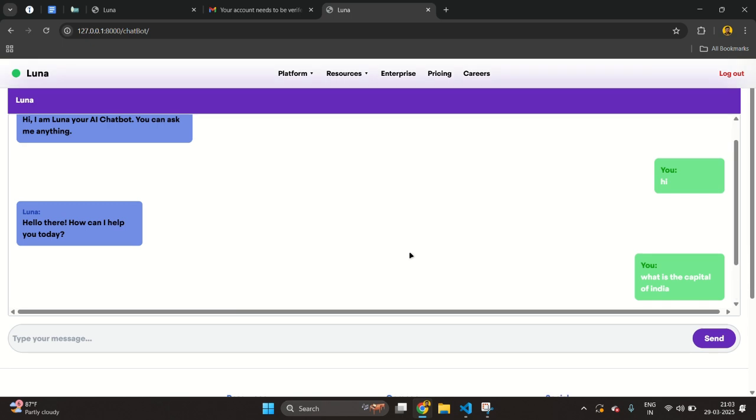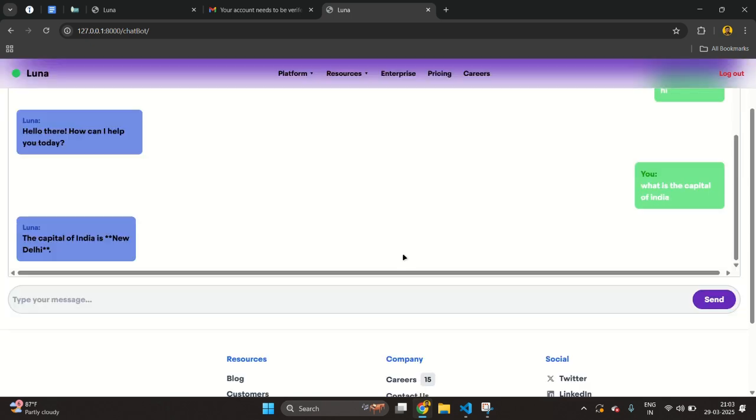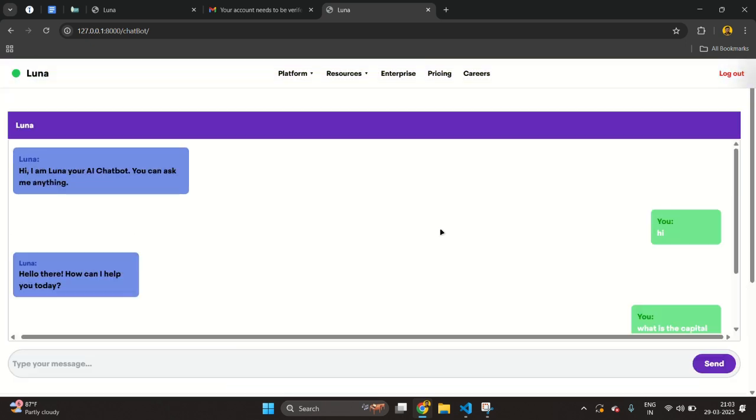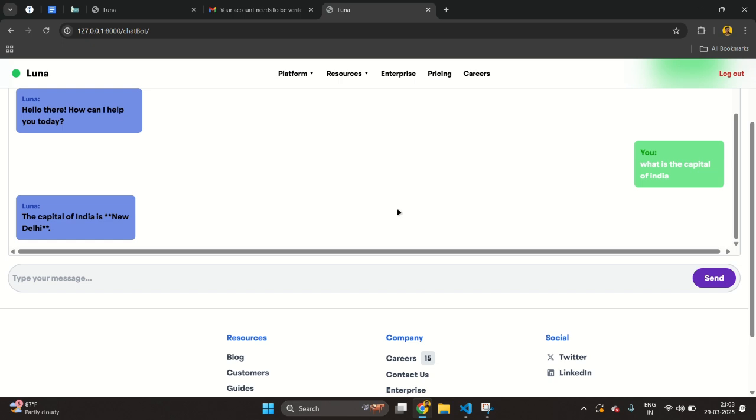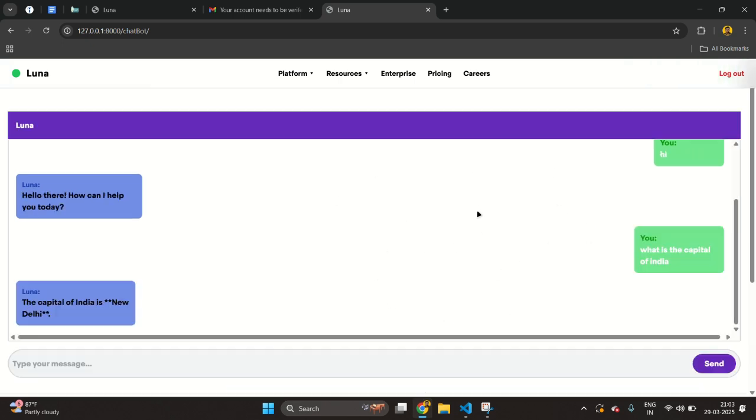it should take like 2 to 3, maybe 4 seconds. I need to optimize the chatbot a little more. Yeah, as you can see, the capital of India is New Delhi. So yeah, after a short delay, Luna responds. The chatbot is powered by Google Gemini API. I'm using the free version of it, which makes it capable of having intelligent and dynamic conversations. And it is built using Python, Django, and for the front end, it is Tailwind.